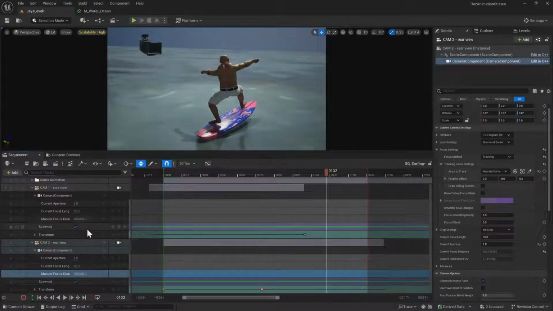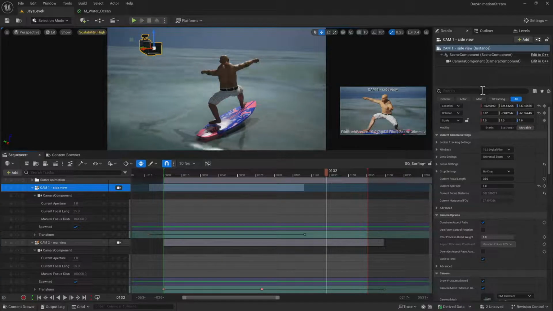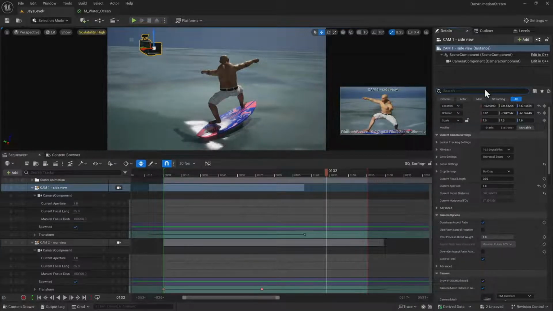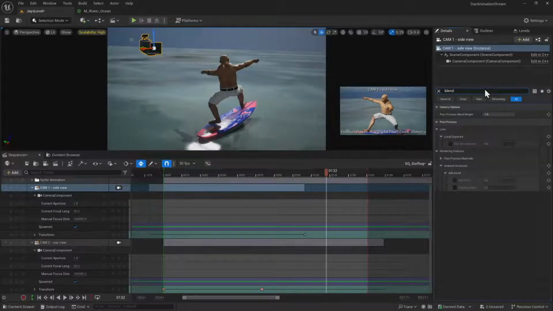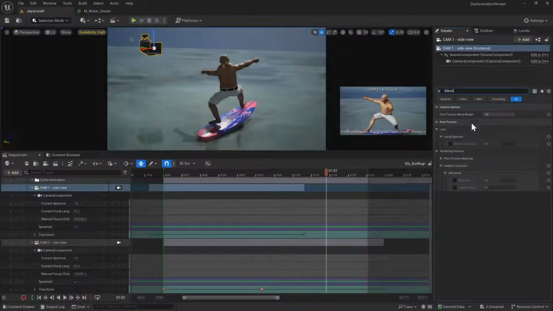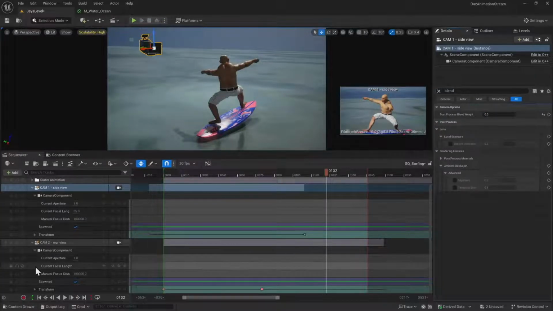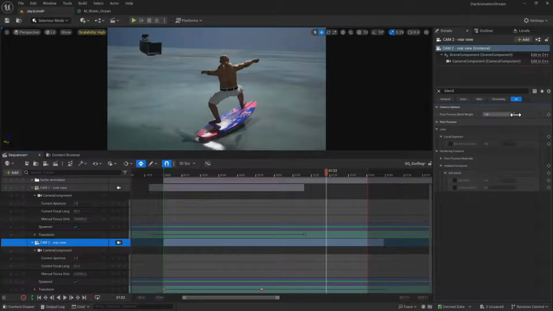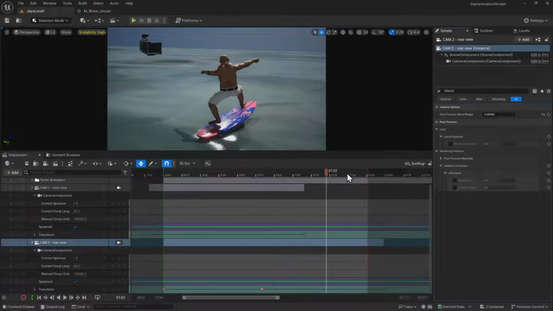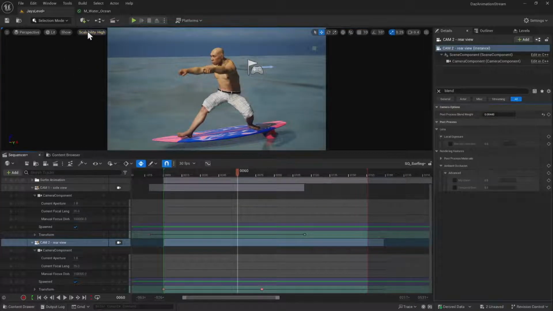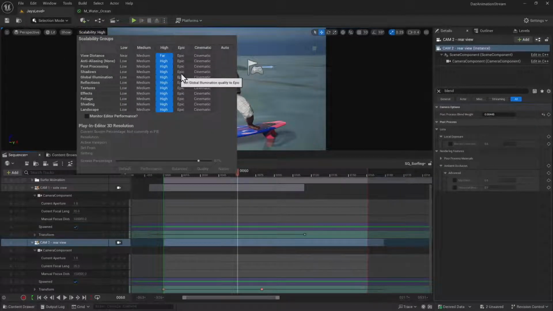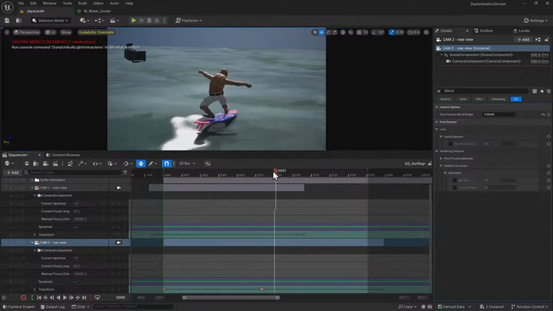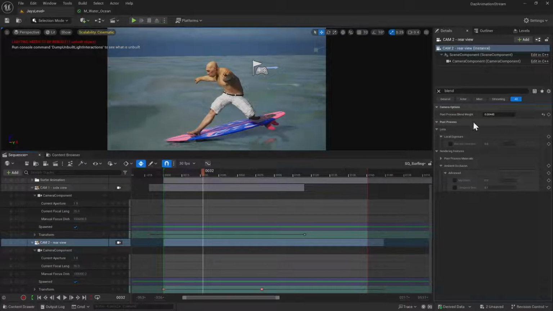Well, there's actually two things for it. So one is that both cameras need to have their own blend mode enabled, the post-process blend weight. I think if I go and switch that to 0, I think that needs to happen. That's just one of the super easy things we have to remember. But the other thing is that scalability only previews the depth of field in cinematic mode. So we have to go switch that over, and it looks like that is not what we're seeing here.